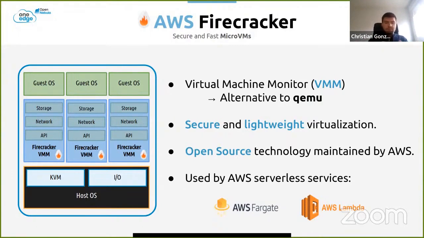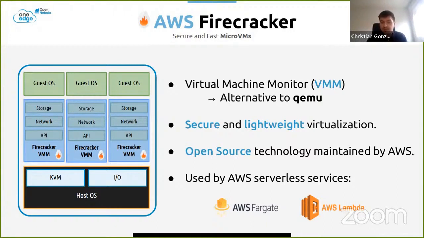And Firecracker doesn't aim to provide this flexibility. They just want to provide a specific micro VM with some reduced set of features for running this kind of workloads in a multi-tenant environment for container-like workloads. So they are focused on providing some very secure and very lightweight virtualization technology for this specific purpose.